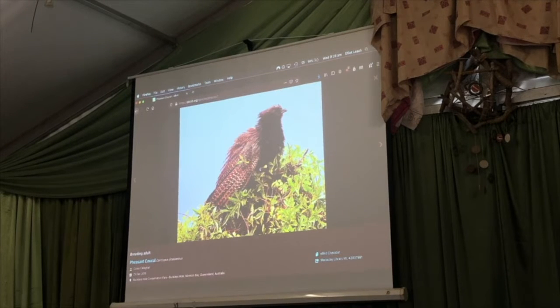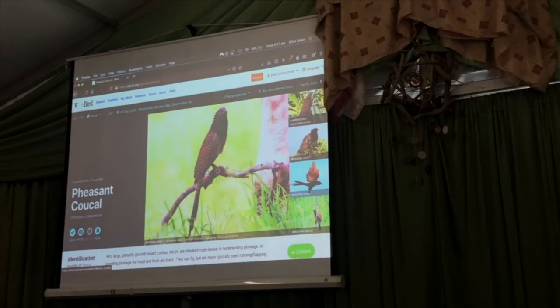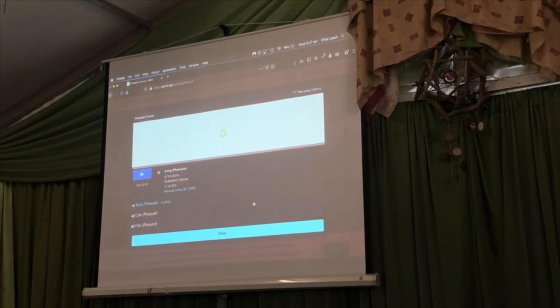You'll see these on top of stuff, and they do this nice call. I'll play the call in a sec. They'll perch up out of the grass and do this nice call, and then they'll scurry back down. Most often you'll see them running across the road in kind of a suicidal dash in front of your car, which is a bit sad. A lot of them get killed on the roads.